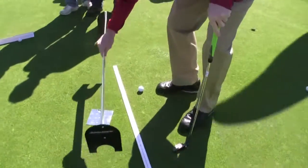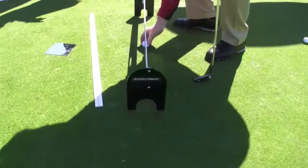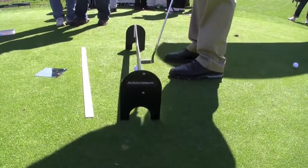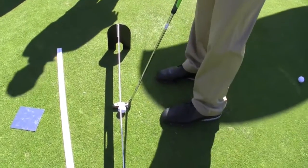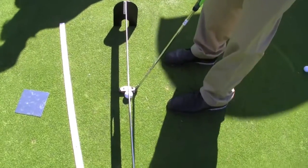Another great way to use the tower is to set it up and put the ball right there. When you look down, you've got that white line — it serves more like a chalk line. Then you set up the putt and make sure your eyes are over the ball. If you like your eyes on the inside, make sure you see black and adjust accordingly.